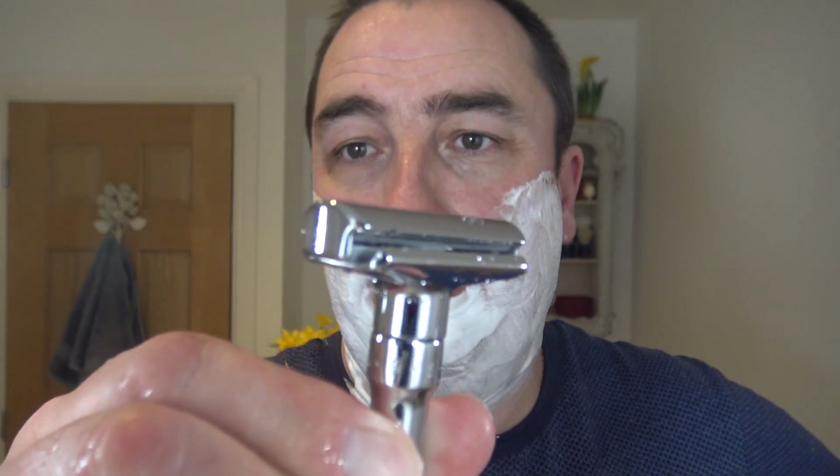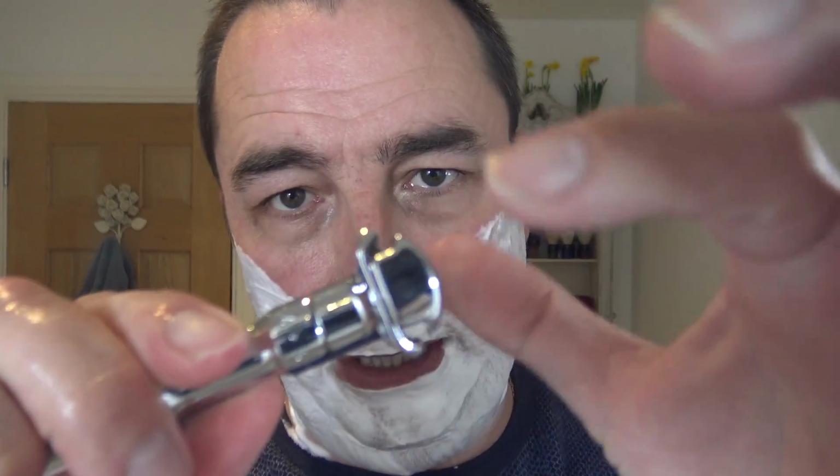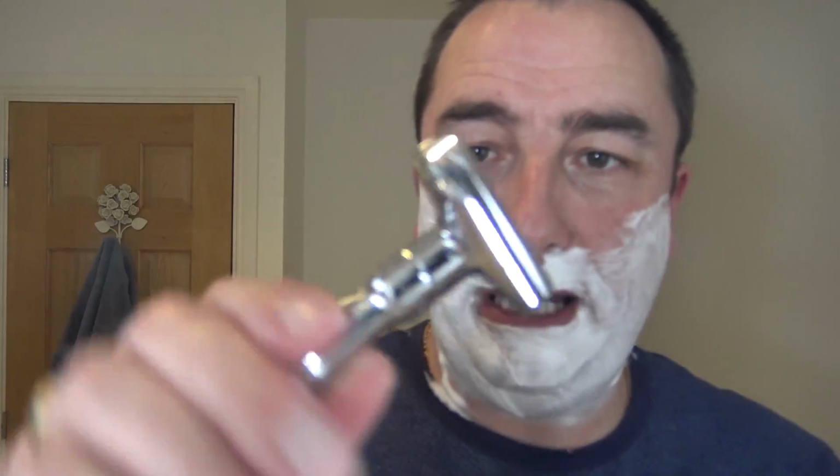So, Merkur Futur. I had a question in the comments about overhang. What razors don't have it? The Wilkinson Sword Classic, the black plastic version, doesn't have it. The Futur, that doesn't have it. And there's a couple I've got which are not enclosed, but I think I've got one or two. I can't remember which ones they are, but I remember doing this. There was no overhang. But anyway, this is on. Hopefully you can see this.